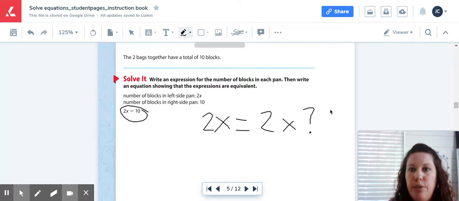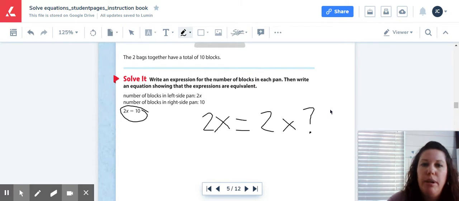But I want to show you guys the algebraic way to solve this problem, because they're not always going to be simple enough for you to do mental math with, especially in your 7th grade math. So again, our problem is we need to isolate the x. We need x by itself. So that means we need to move the 2 from one side of the equal sign to the other side. So I'm actually going to erase what we have here.